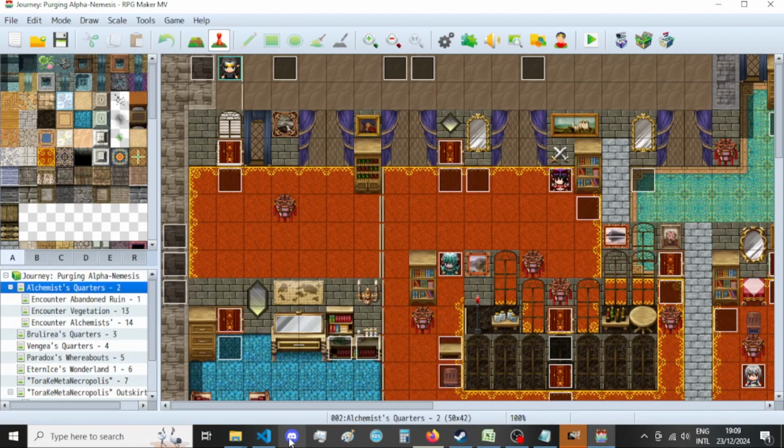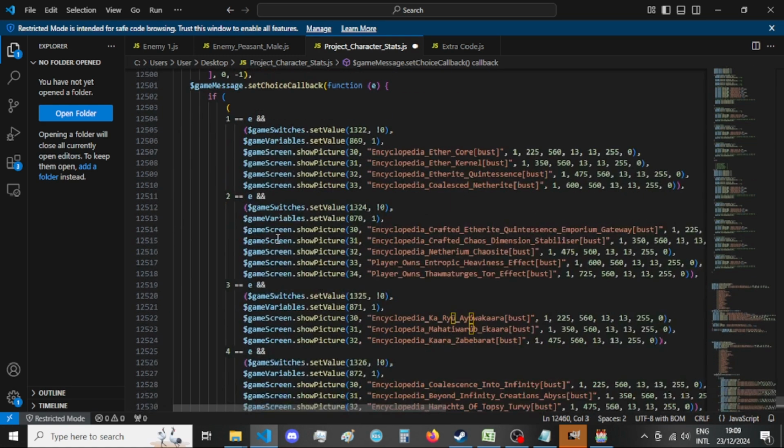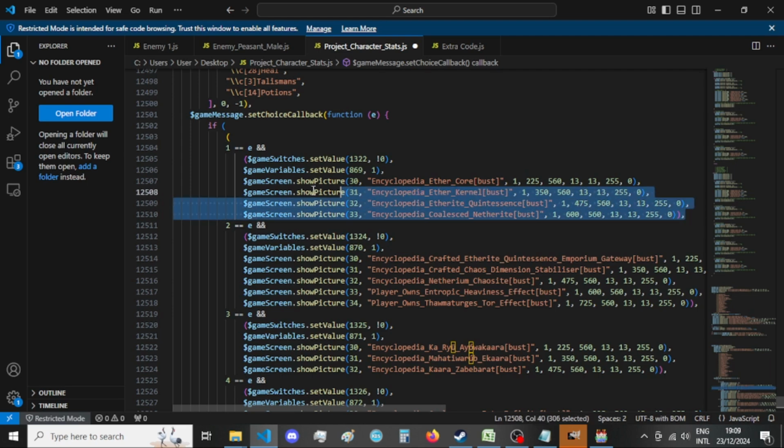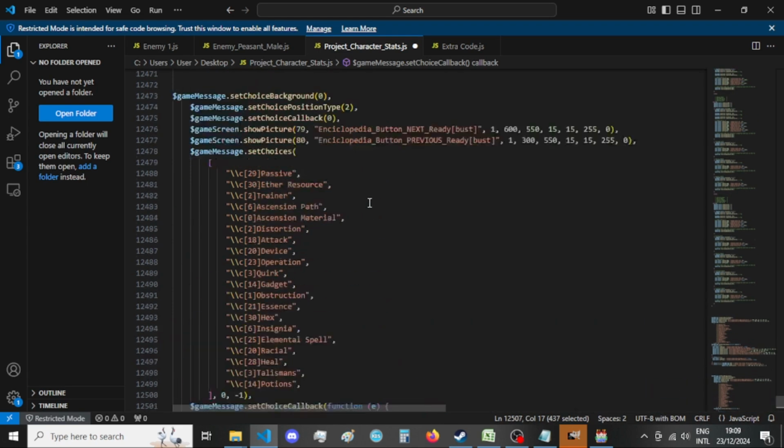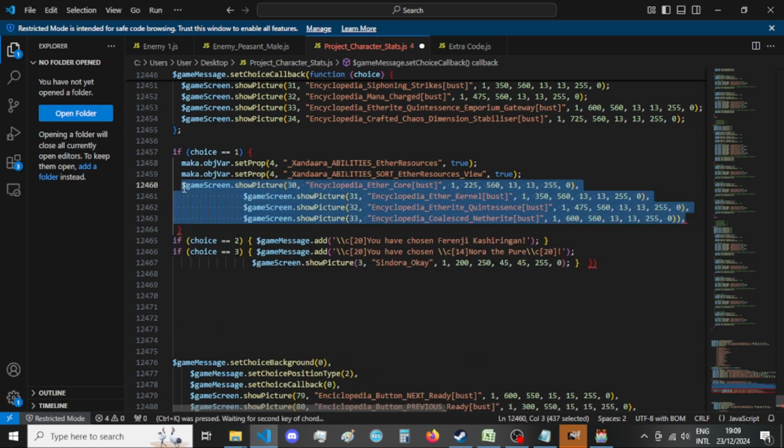Okay, so it's correct. And then most likely it's gonna be these four. Yes, but I say most likely because there's, what was it? Shift K? No, Control K.